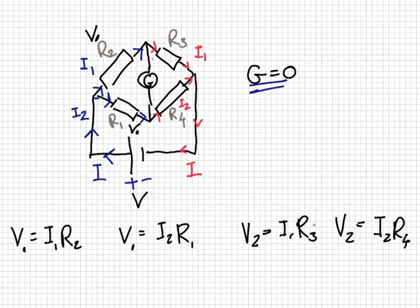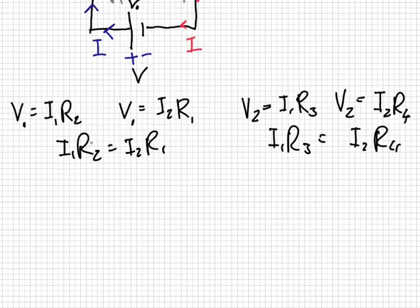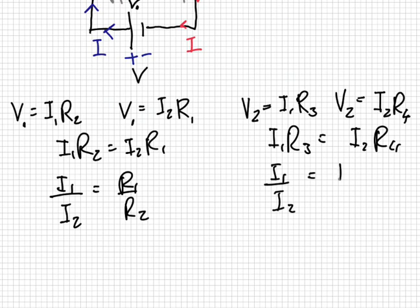So in the first two, I have V1 and V1, so I can make them equal, and I get I1 R2 equals I2 R1, and then here I get I1 R3 equals I2 R4. Now, here I can say I1 over I2 equals R1 over R2, and then here I can say I1 over I2 equals R4 over R3.